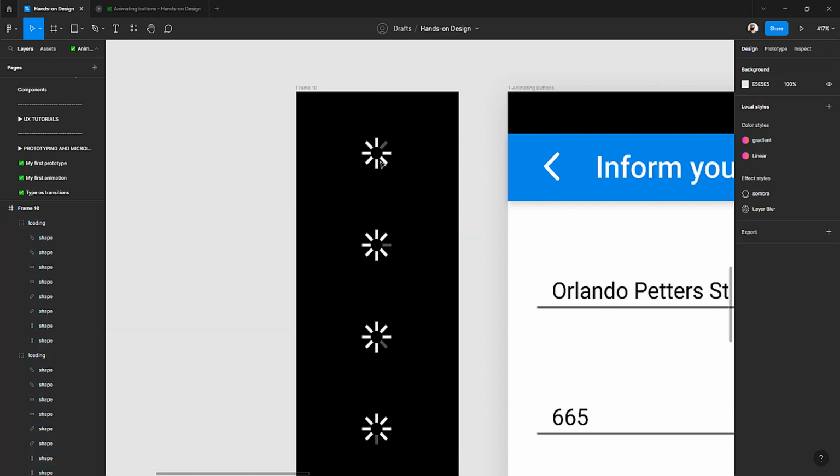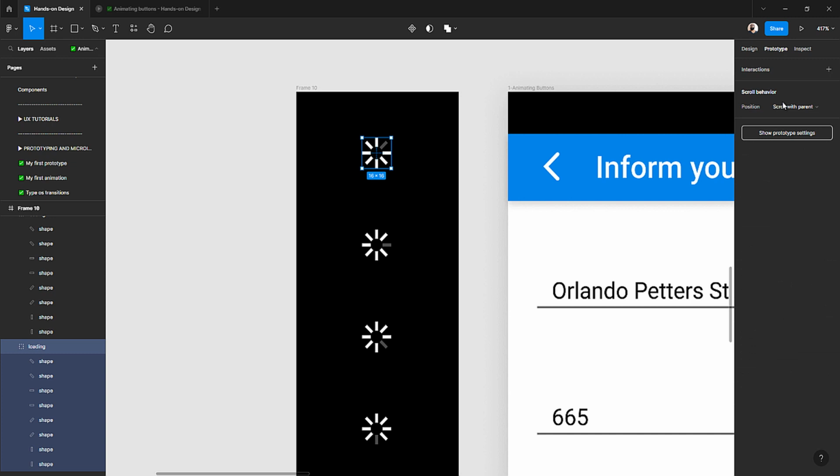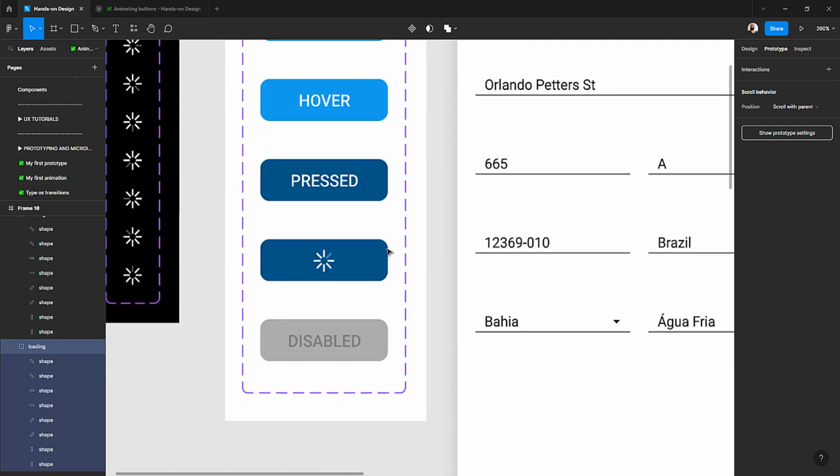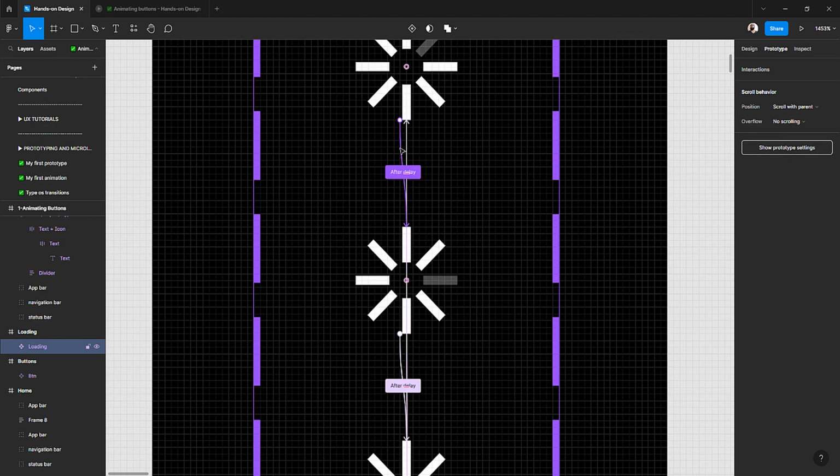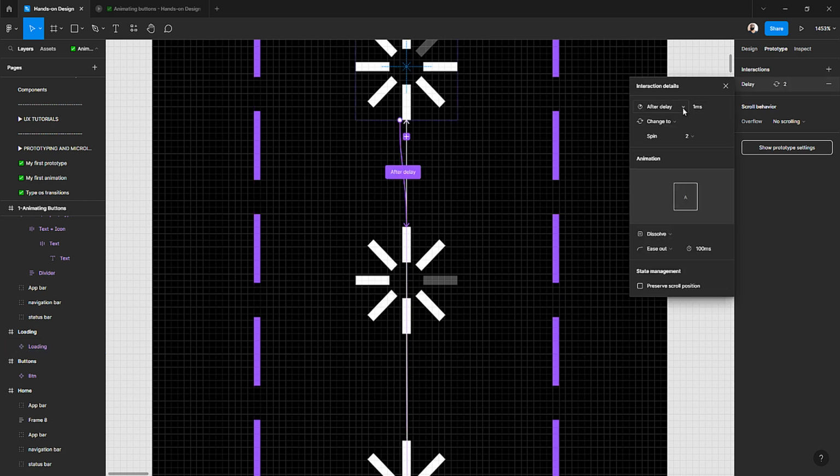Then I will select here, go back to prototype, and then I will apply some interaction. Let me see what interaction I applied here. See, it's after delay, okay? And the time for this first part here is 1 millisecond, and here it's 100.